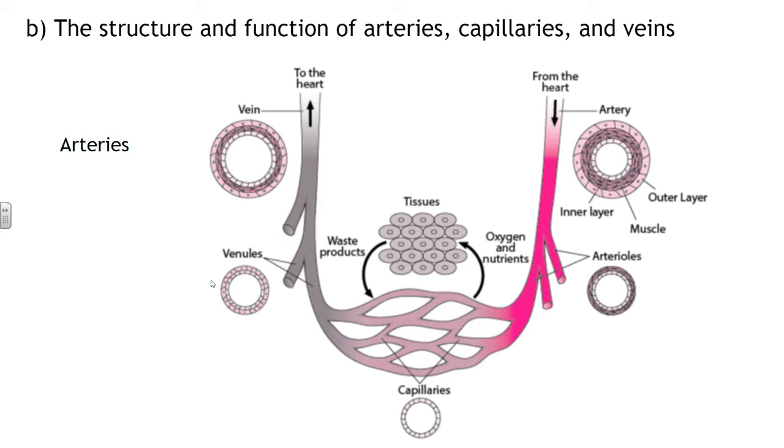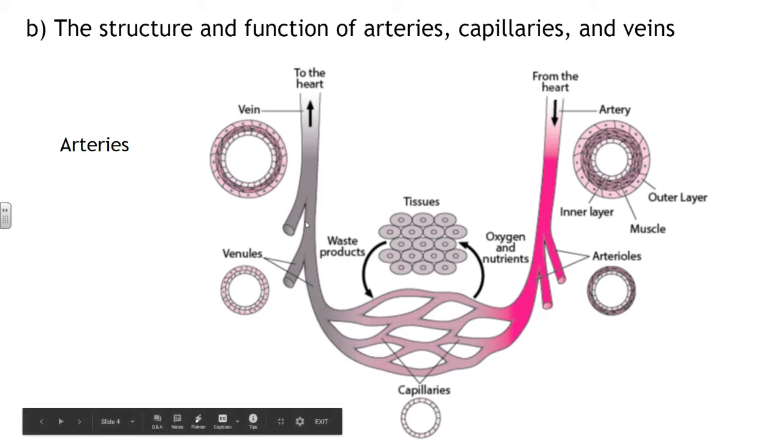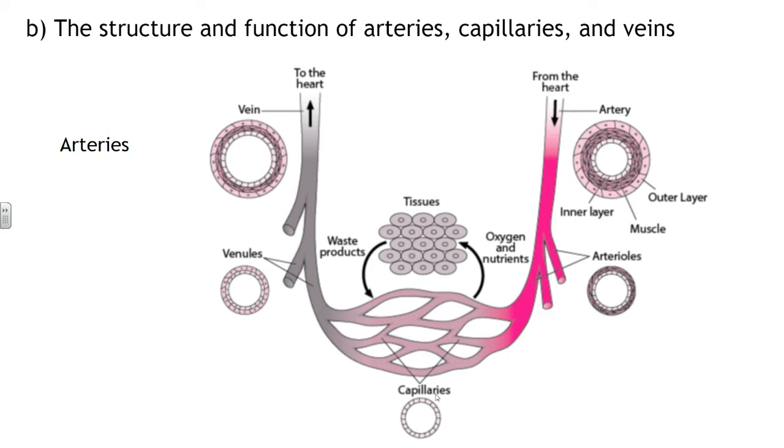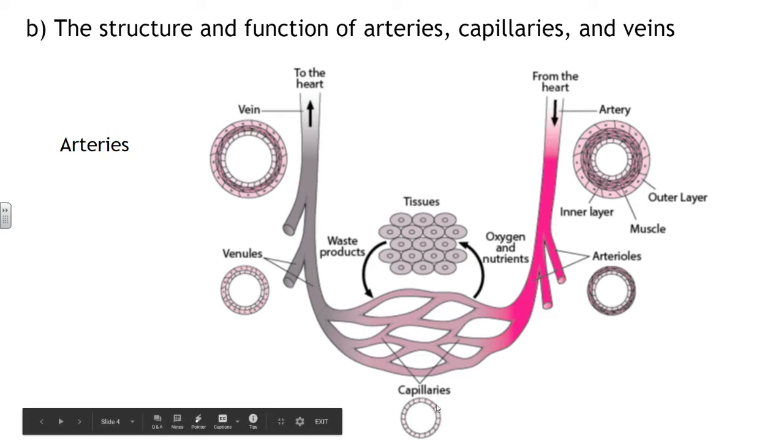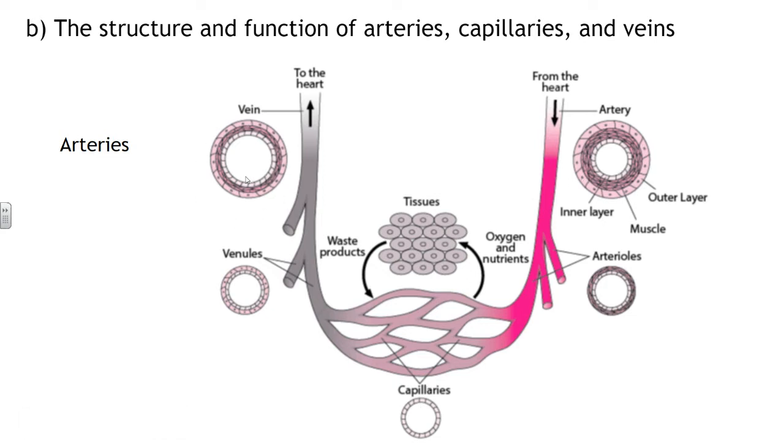The endothelial layer is found in all three types. The capillary is the simplest of the vessels, and it is really just composed of an endothelial layer, which gives the inner hole, which is called the central lumen, which is present in all three vessel types, and then you have the area on the outside. We have the central lumen, which I've discussed is this inner hole formed by the endothelium.